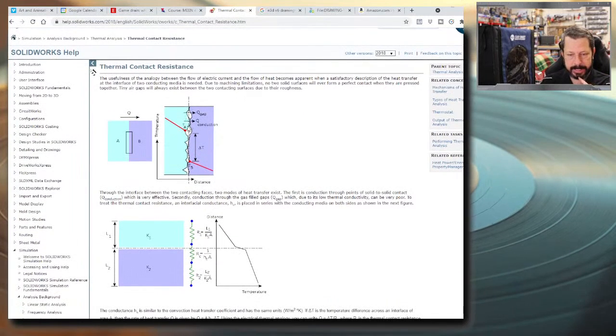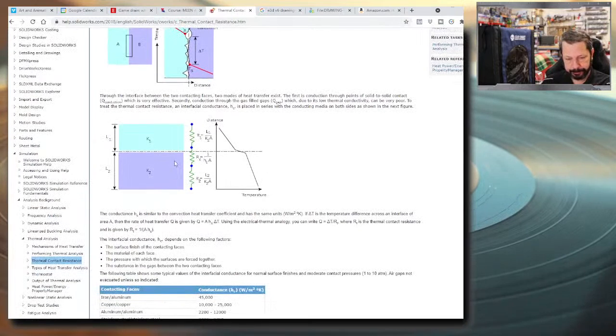You know, they give you this diagram here, kind of showing it looks like parts A and B are perfectly in contact, but in reality there are little gaps between these two surfaces because of manufacturing level imperfections in the surface of those parts that were made. So one was drilled, in our case, and one was turned on a lathe, and those are supposed to fit perfectly, but in reality there's these little air gaps.